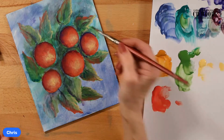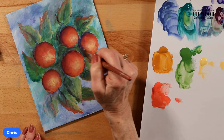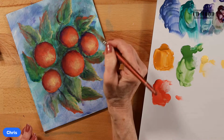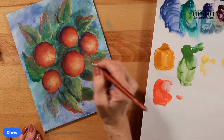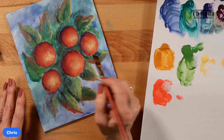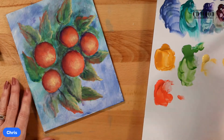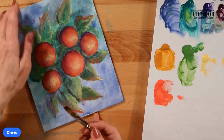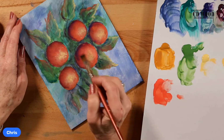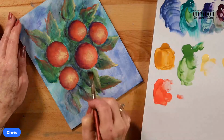Just not real sure about this. It's so strong, that color I put on there. Because my paint is so thin, I can go in and easily move it and mute it even after it may appear a little bit dry. I've not dried anything yet, so just adding those darker values in with very loose paint. And I can put a little more on. Shading, just not a pretty. I mean, these colors are beautiful.